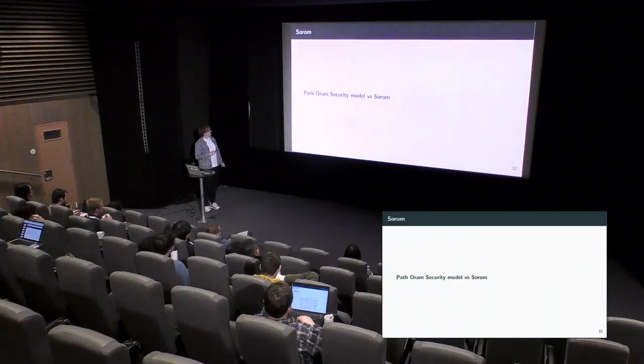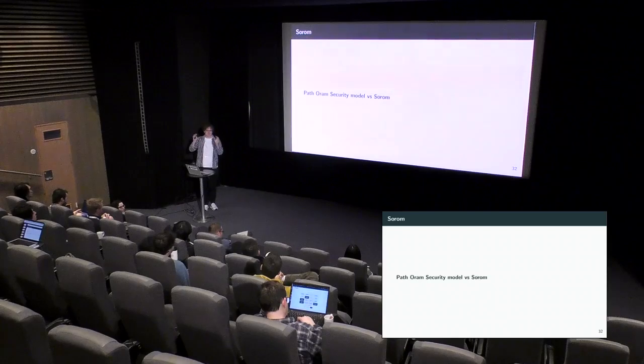So now a quick note on the read-once map. Initially, it looks like you can just take Path ORAM and use it directly without having to worry about anything else, and just not do the reinsertions. But this is actually a little bit dangerous, because the security model of the ORAM is that everything is a ciphertext and the server doesn't know what anything is. So your adversary has no idea what any of the values moving around are.